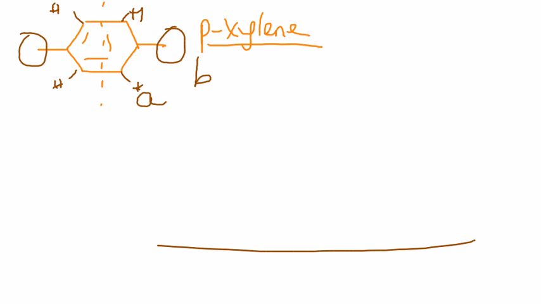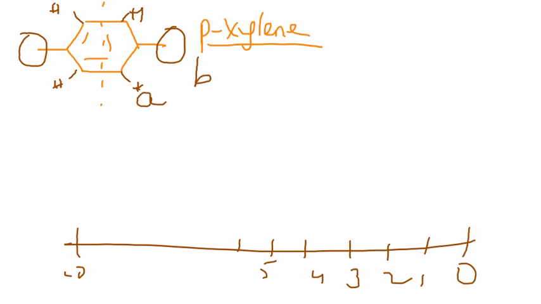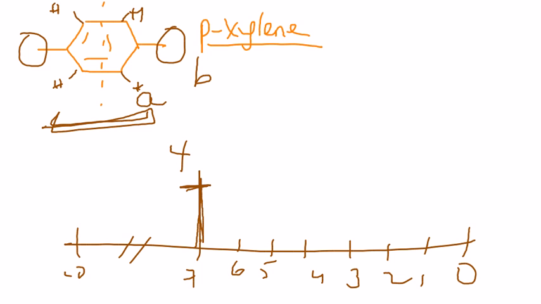So if you try to predict that, 9, 8, 7, 6, 5, 4, 3, 2, 1. Aromatic peaks show up at about 7. So there'll be one peak corresponding to 4 protons, and there will be one peak at around 2, because that's the benzylic position, which will correspond to 6 protons. So they are going to be in the ratio 2:3, and that's what you will expect.